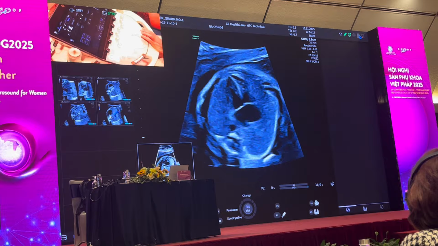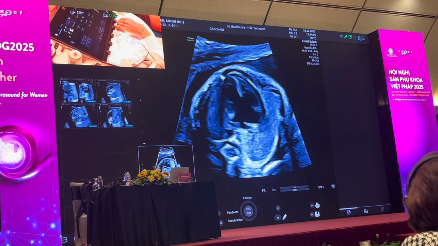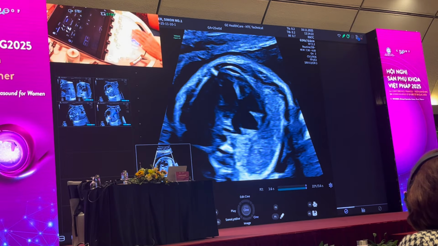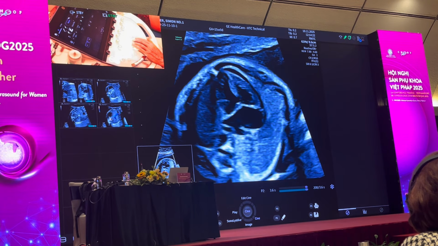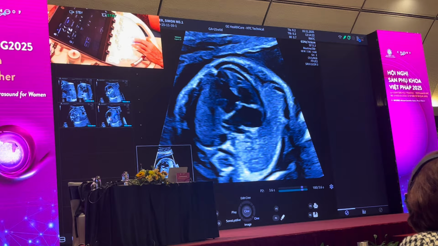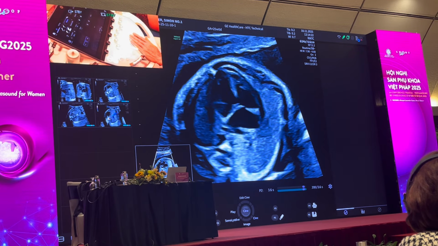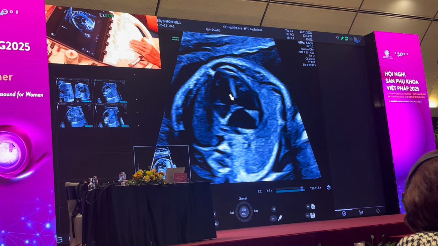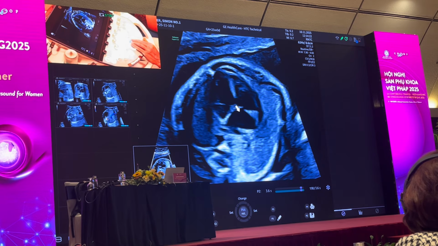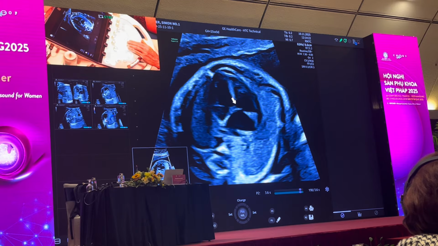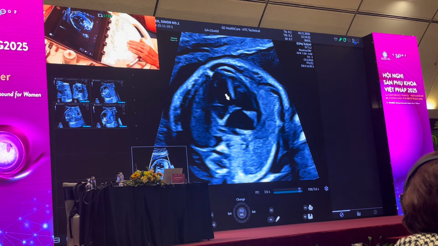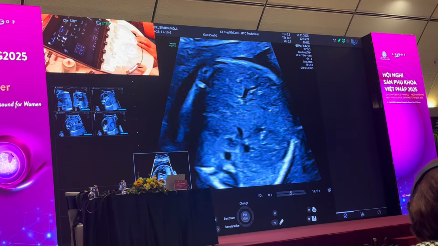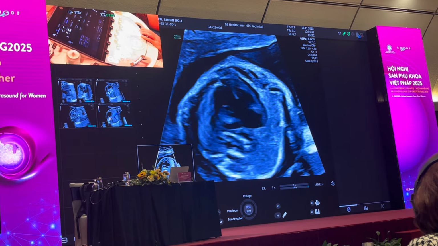So if we unfreeze that, I then magnify the image, and this is golden rule number 4, cine loop. I use the cine loop to rewind and to look at the point where the valves close. When I look at the interventricular septum, I see that there's dropout in the perimembranous portion of the ventricular septum, and also the atrium primum is missing. When you see a VSD, you see 3 things: 1, dropout; 2, edge enhancement; and 3, a color wash. I will come to color in a second.